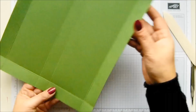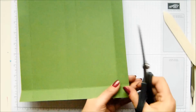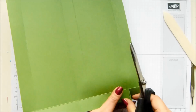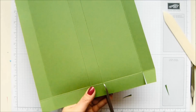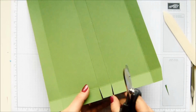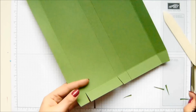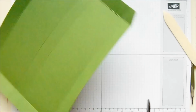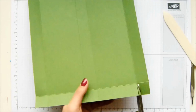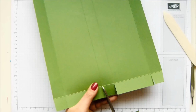Right, so this is my box all built up, all scored. So you're going to cut into these squares. When you have a square and a rectangle, you cut into the squares and keep the rectangles straight. So you can see I'm wedging into the squares. This just gives it a nice crisp finish when you've glued everything together. If you don't do this, you tend to get little bits of cardstock that stick up over the sides, and it's not quite as nice a finish. Keep going all the way around.